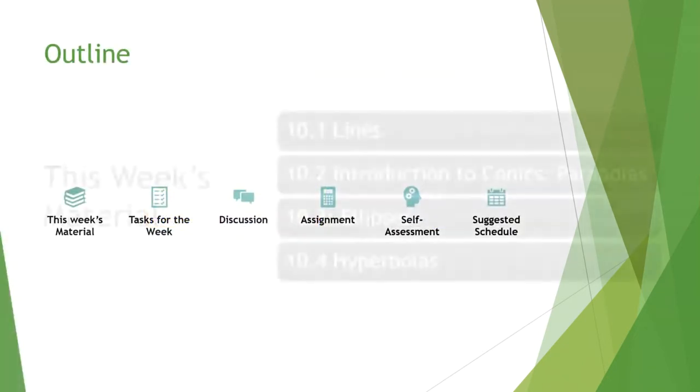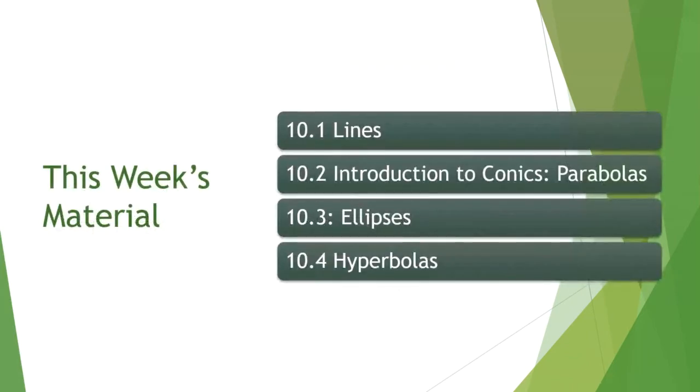So I'll just skip the outline. We have only 4 sections this week, which is a nice break from last week where there were 10. So we're skipping from 4 and 5 now to chapter 10. And so 10.1 is lines. That should be nothing new. That should basically be all kind of straightforward. They do kind of talk about finding the distance from a point and a line, which is something new, something different that you haven't done.